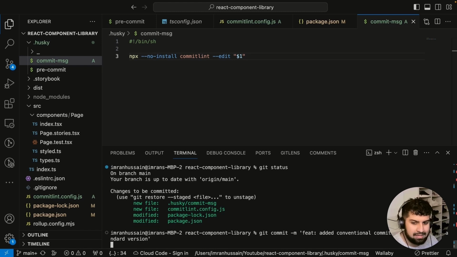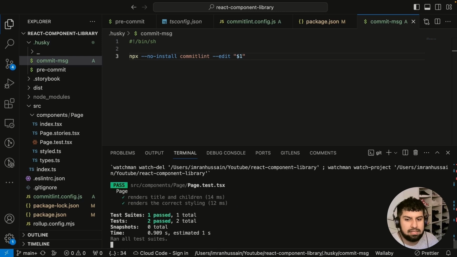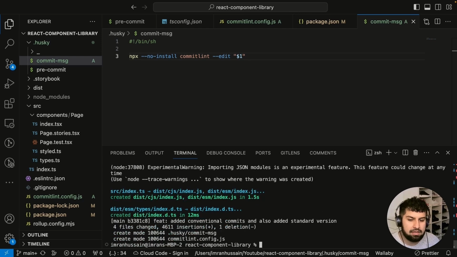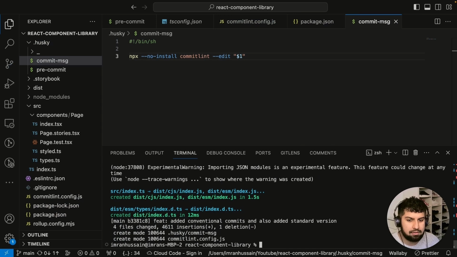So let me press enter, and now what should happen is this should do our pre-commit checks and then also complete the process, which is committing the changes to GitHub, which it has done this time. And you can see over here there's no errors in what we have done, and there's no exits. So now all we need to do is git push.